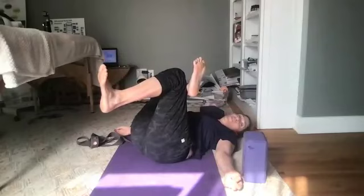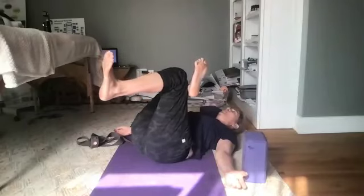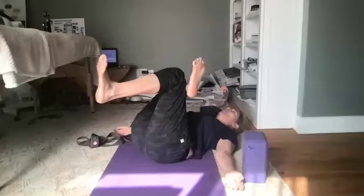That may feel weird. It does for me because I'm very habitualized to using my hands here. So right away, my left hip flexor is tired, which is kind of interesting to note.